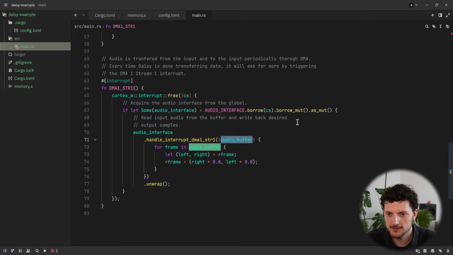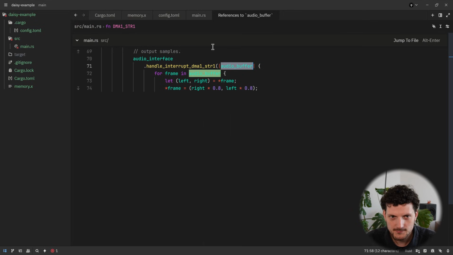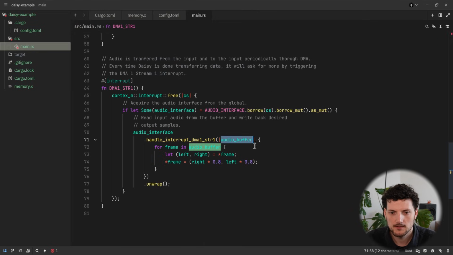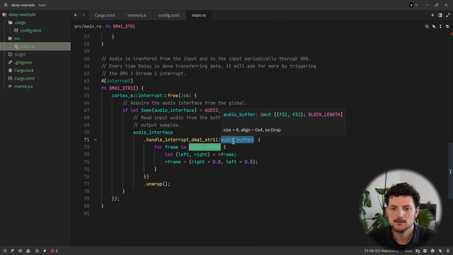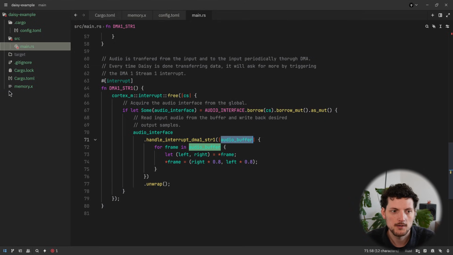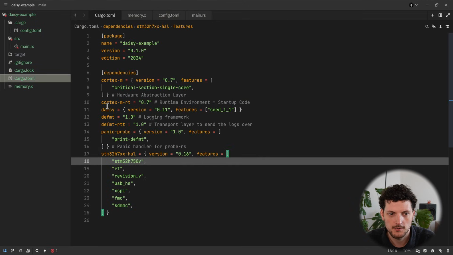And the audio buffer is always the same block length. Yeah, the block length is configured at compile time. You can change this with the Daisy features, and it's always at 48 kilohertz. And you can also set the device to run at 96 kilohertz with a feature here in the Daisy crate.